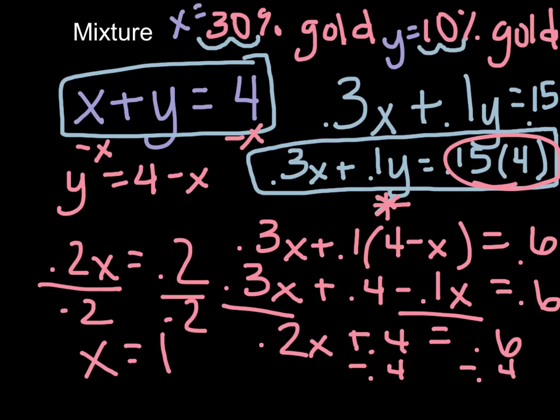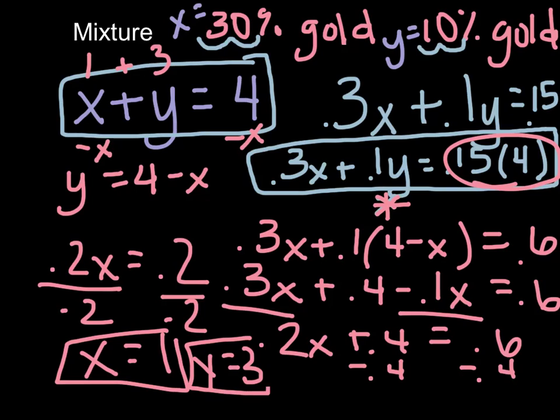I got 1. So once I get this, I can plug this in up on this one. Well, 1 plus what number equals 4? This one's easy enough, you can do it in your head. So you know that y is equal to, well, 1 plus 3 equals 4. So you know that y is equal to 3. So I'm going to write this down here and put a box around it so you can see it. Just plug it in and check and see if that works on the other one.